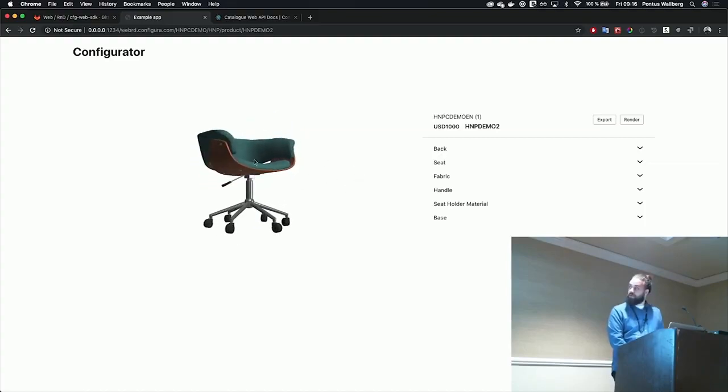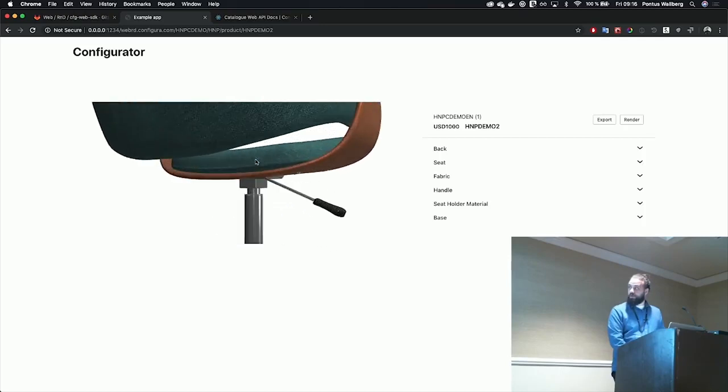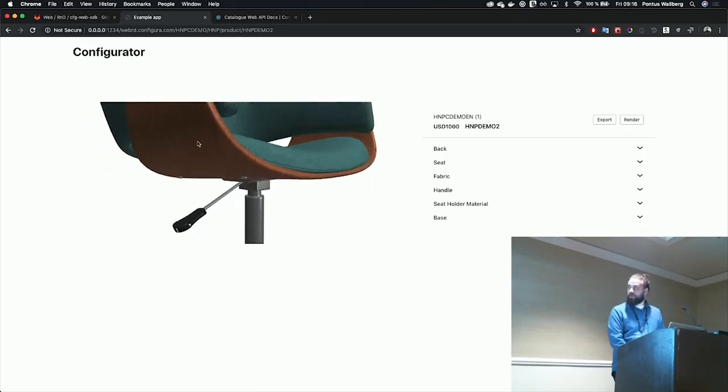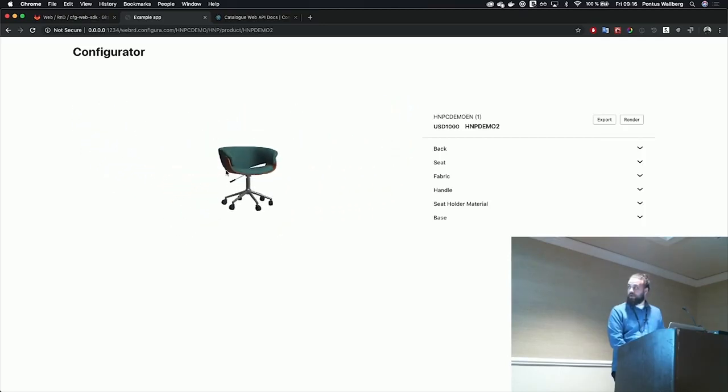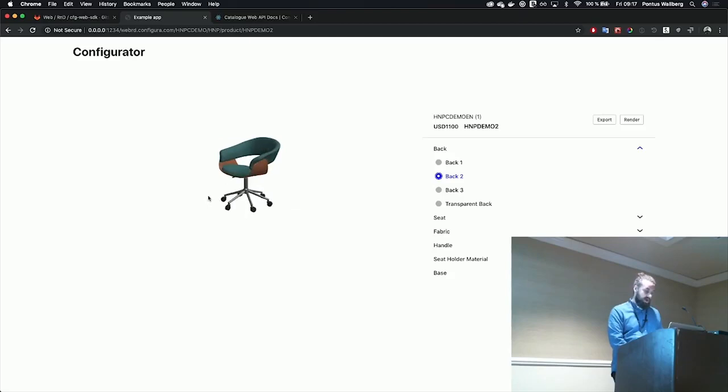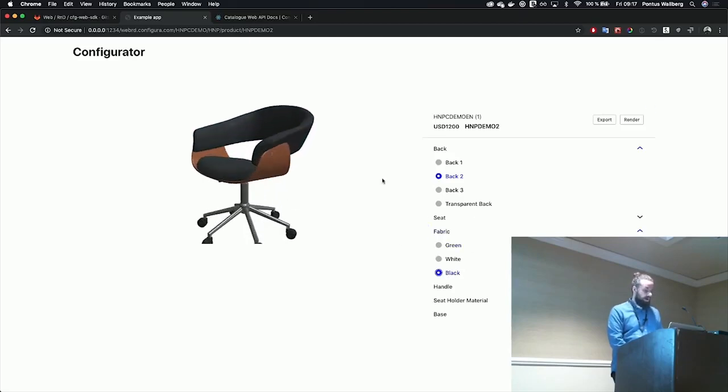But yeah, we are providing you with a 3D viewer here. So you can spin this object around, closer. And everything here is driven from catalog. So here are my catalog options. I have different kinds of backs. I have different types of fabrics. It also says up here which type of price it is, style number, etc. And everything, we don't do anything local. Everything is just shown.